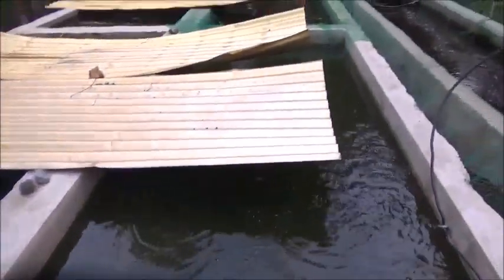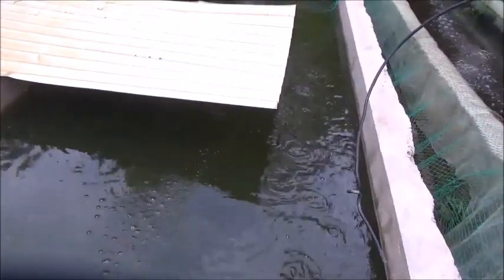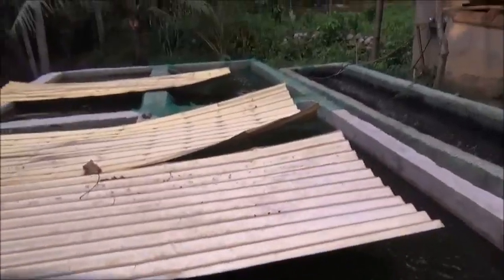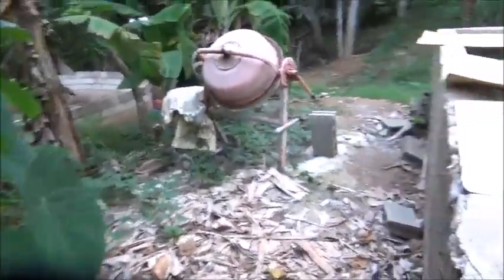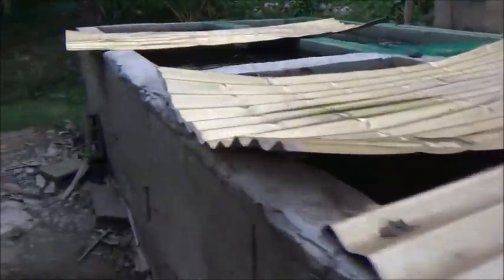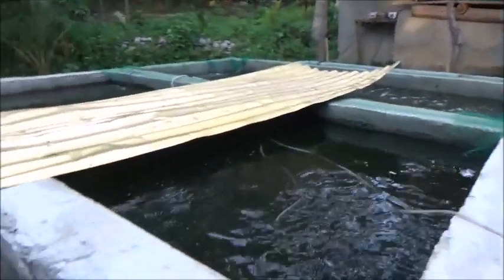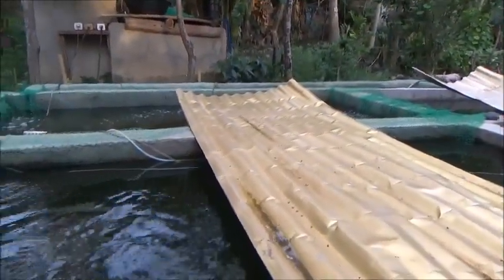I need to do a water exchange in these two tanks, and we don't have that green net in that tank. That's what it was made for. But I really need to do a water exchange because it's not so bad in the tank where the fry are, but in this tank where the breeder fish are, I need a little water exchange in there. And we also need that net in there.